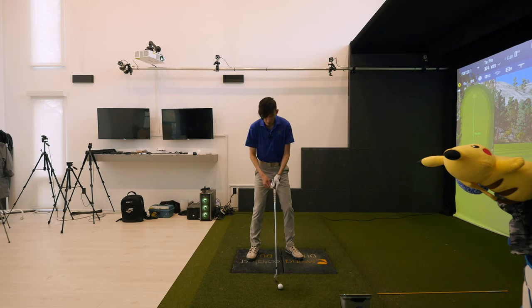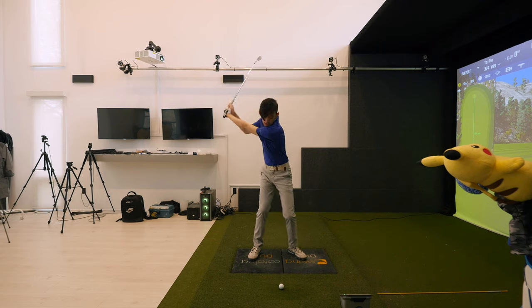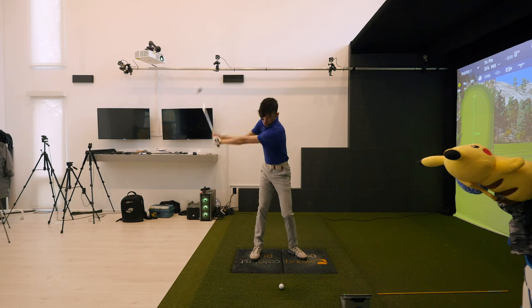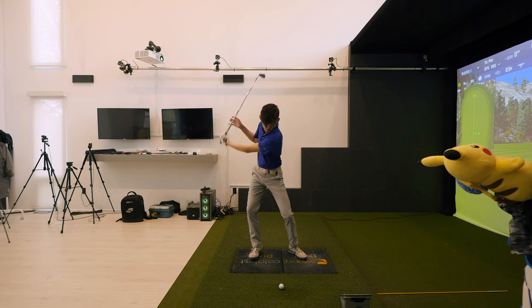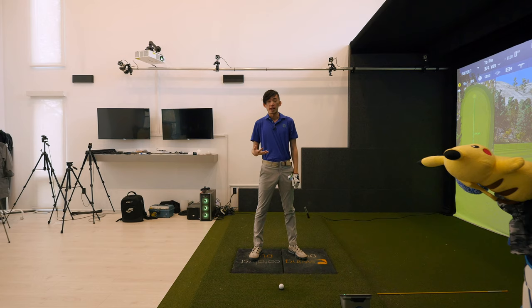When the trail hip turns back properly, the trail knee does not work inwards, it does not stay in, it does not work out. The trail knee kind of stays where it is as it straightens and loses flex, and at the top of the backswing I have one straight line from my hip down through my knee down to my ankle. We do not want it to work outside the trail foot in an effort to shift weight or maintain knee flex — that's two lines, that's not what we want. You're gonna hurt yourself down the road and it's not very comfortable either.